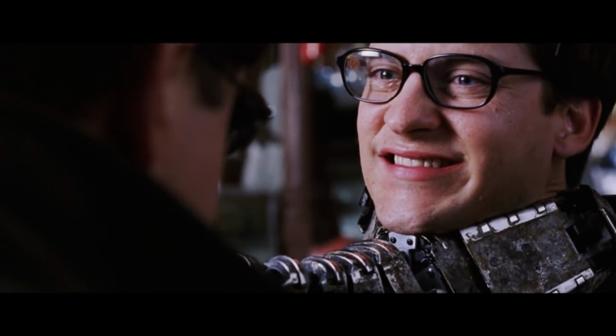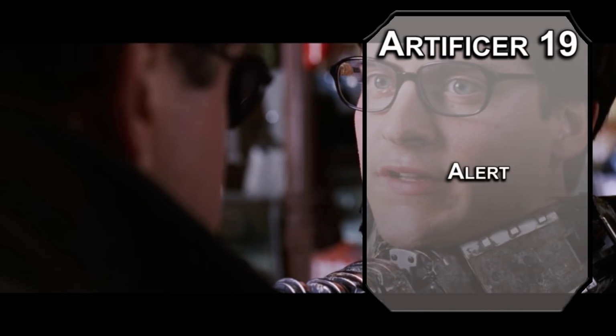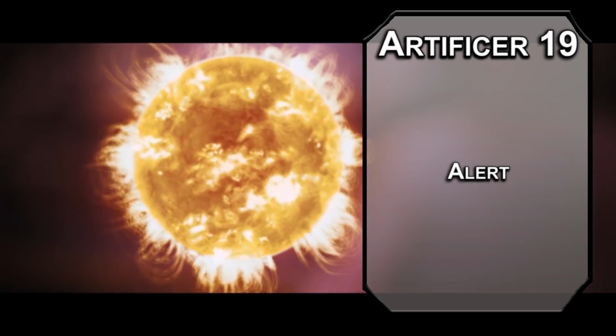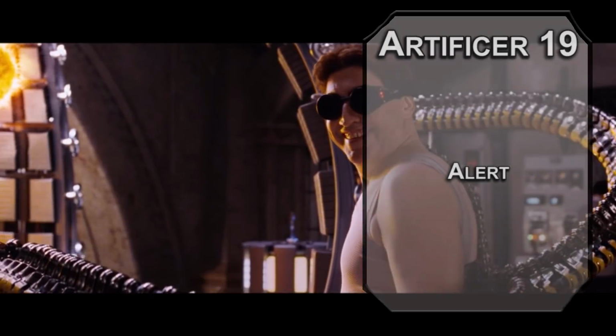Big bummer. 19th level Artificers get our last ability score improvement or a feat. The Alert feat adds 5 to your initiative rolls. Nobody gets advantage on you because you can't see them and you can't be surprised while you're awake. It's really hard to sneak up on a guy with 4 sets of eyes on his back.